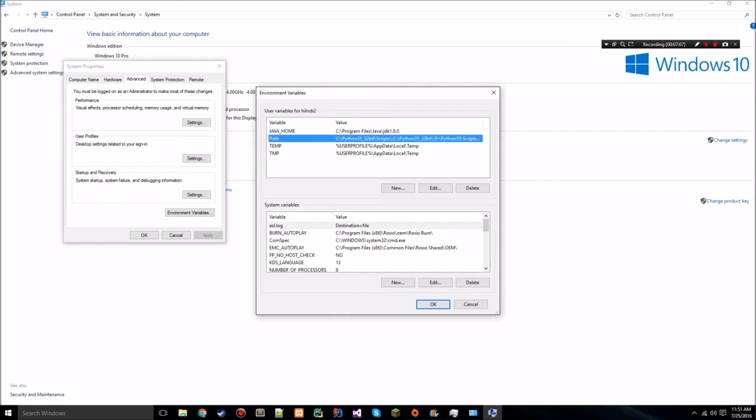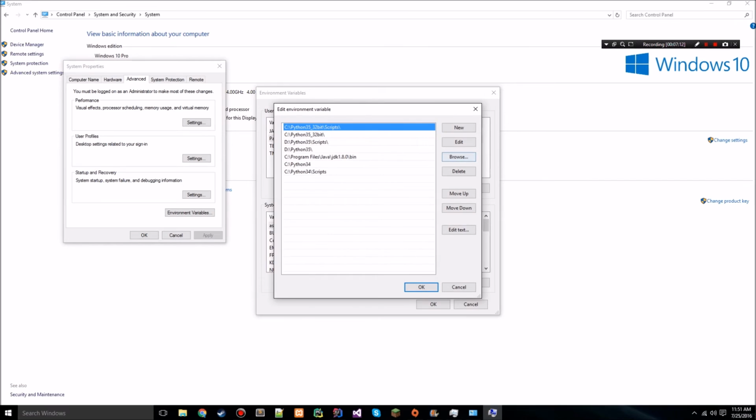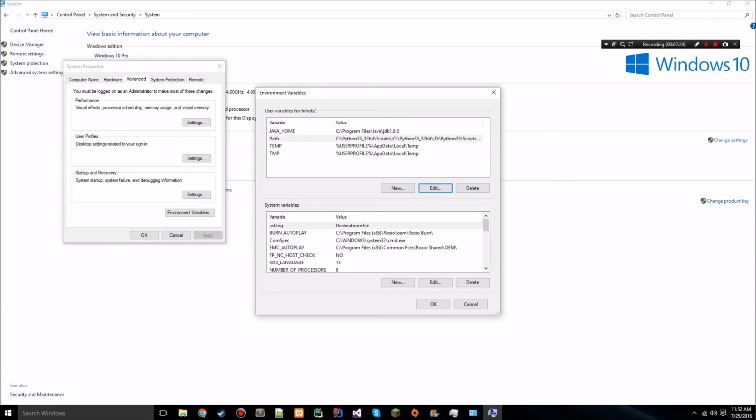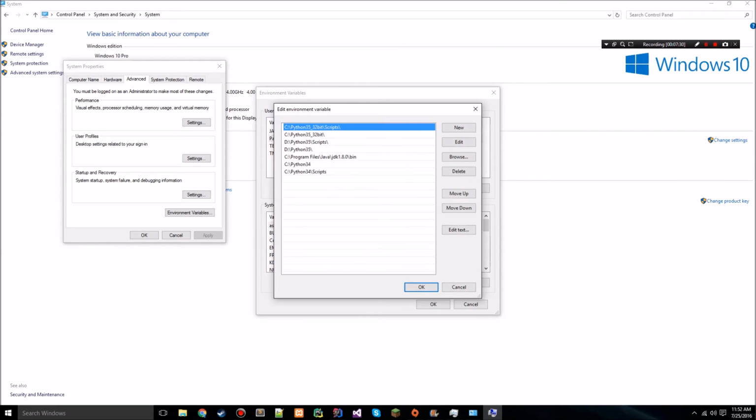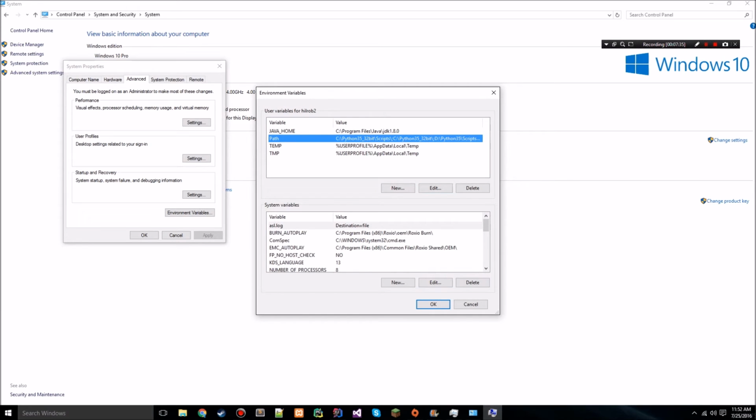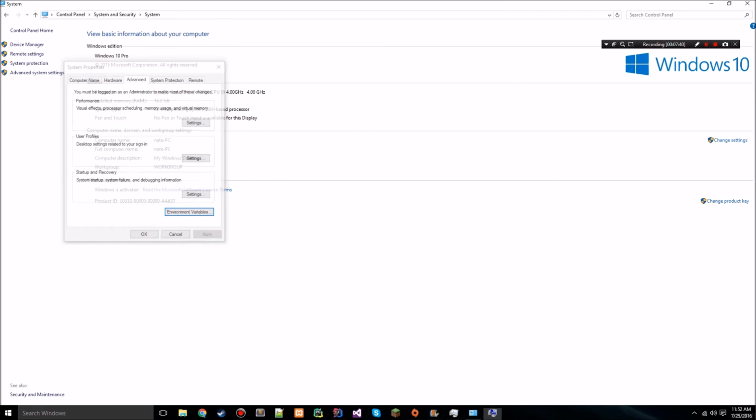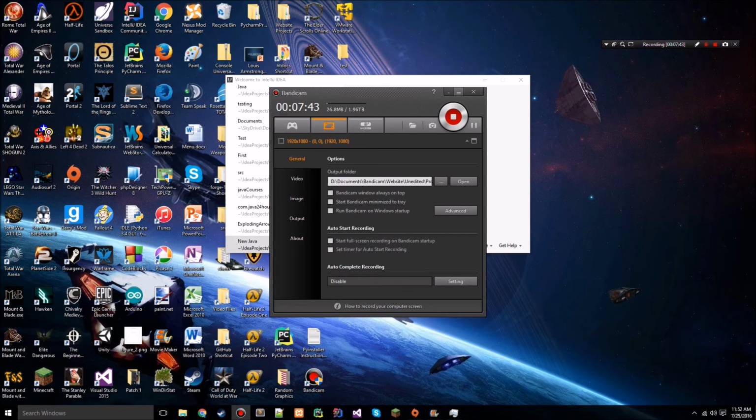If you already have a Path variable and you're running on Windows 10, hit Edit, New, and then put in the new path value. So you can have several path values. You can see right there, there's my Java. If you're running on older versions of Windows, you can edit this, and it will just bring up text, and then you separate your former path with a semicolon. As you can see right there, there's semicolons there. Alright, so we're done. Make sure you hit Apply and OK and all that.